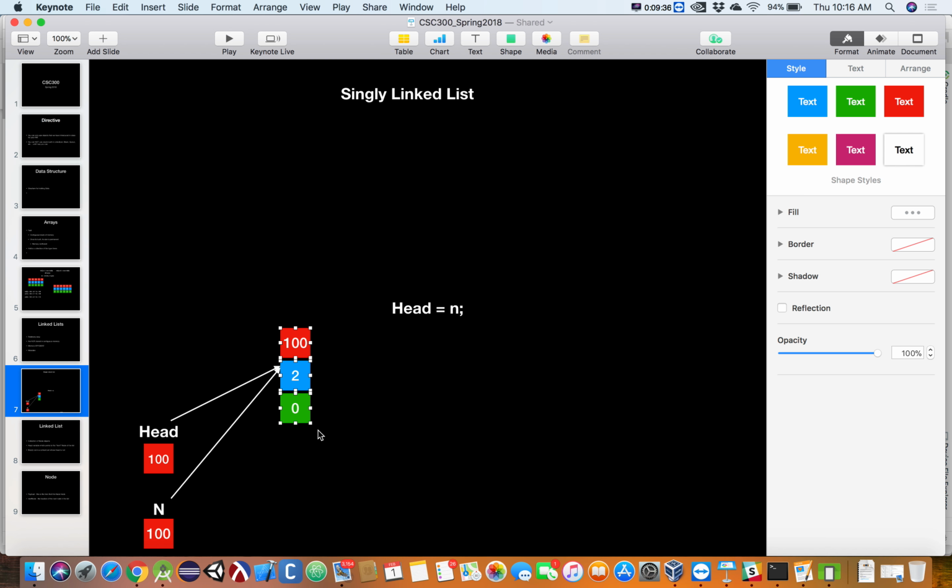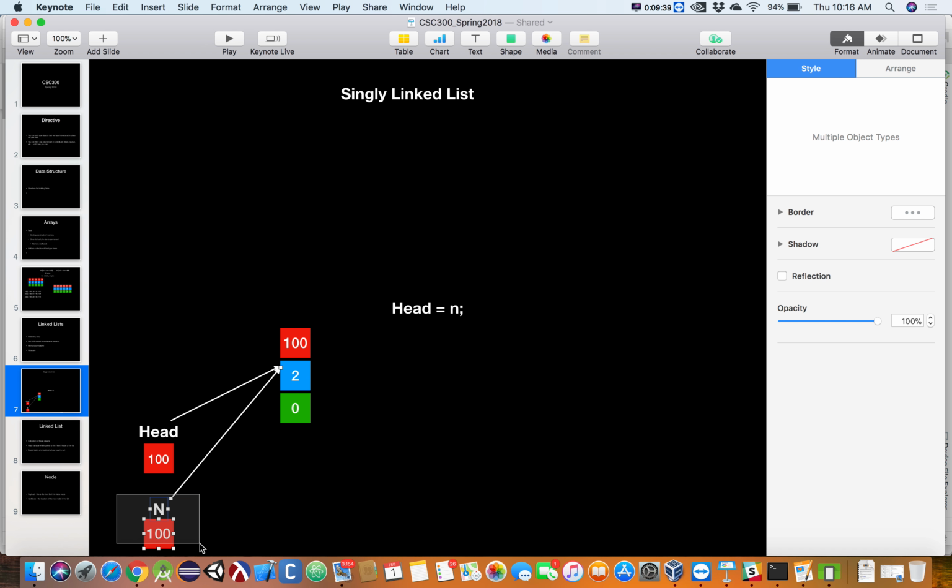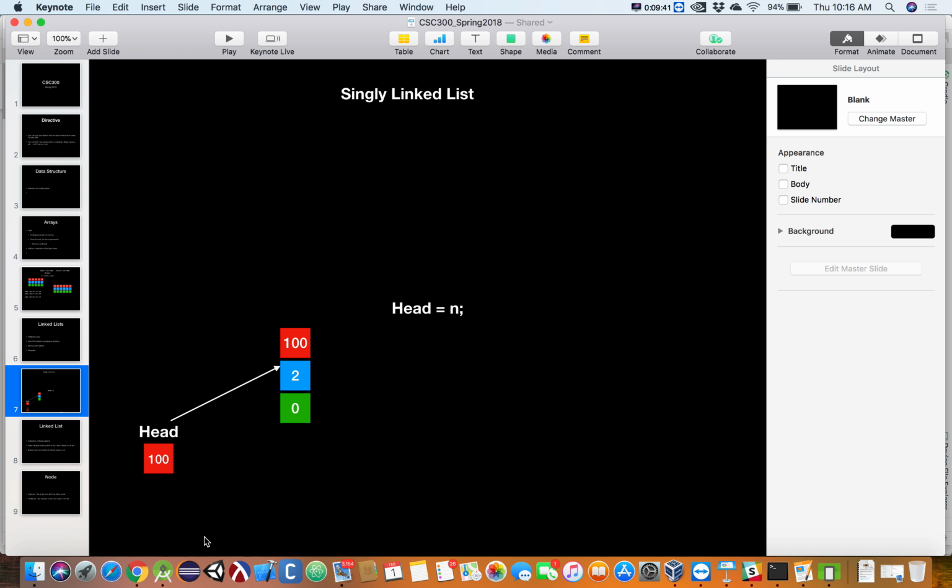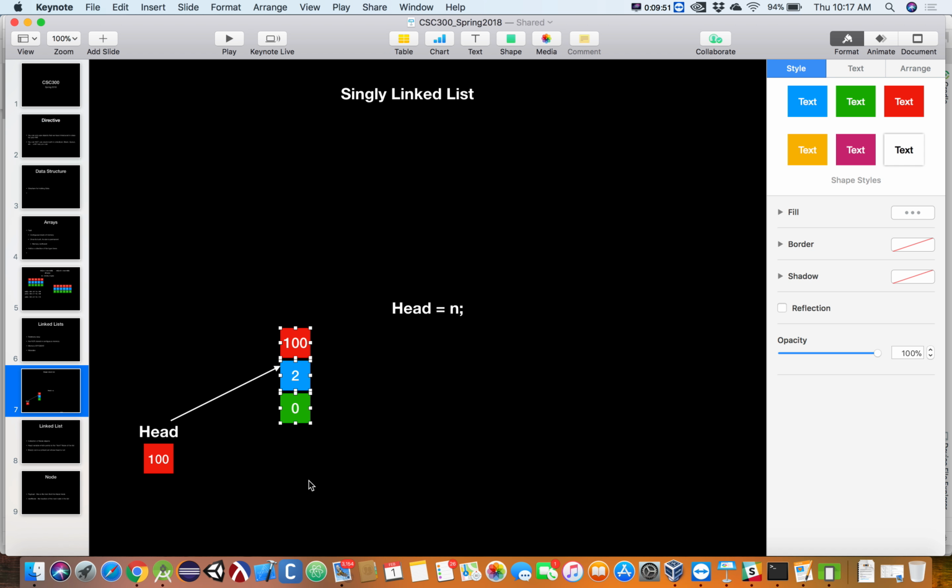Make sense? Now, when that function ends and n disappears, this guy now has a pointer count of 1. And that's okay. Only when it gets a pointer count of 0 does this guy get cleaned up by automatic garbage collection.